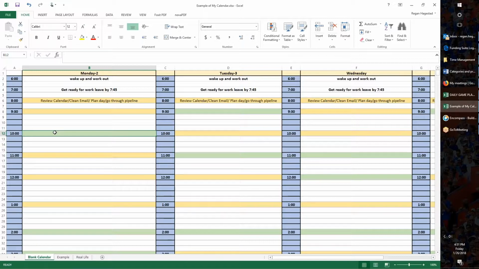Now, I've gotten really granular because that's just how my mind works. I like to know exactly what I'm doing between this hour and this hour so I can really stay on track. It also helps me plan my week, and it helps me stay consistent with all the other stuff that we're doing. As you start looking at this, it's pretty simple. You just take Monday, you pick your date.